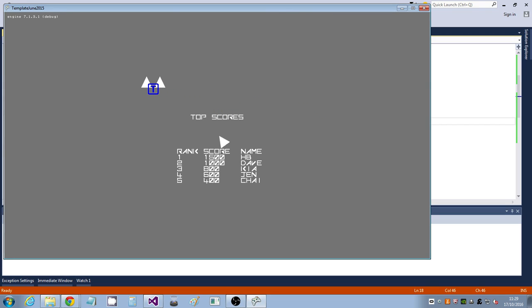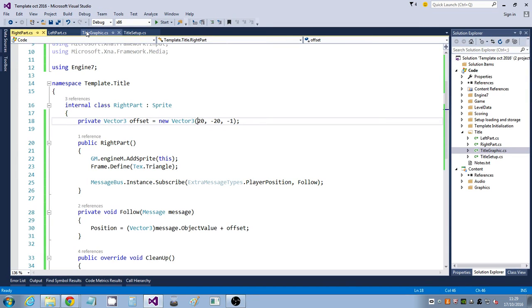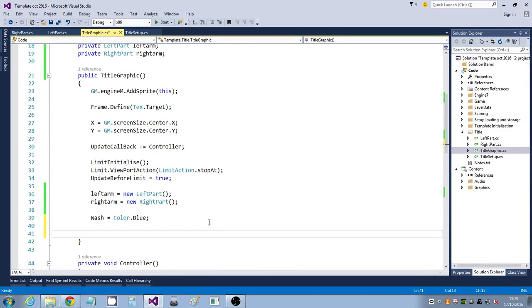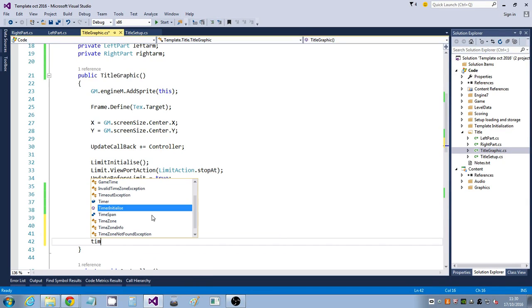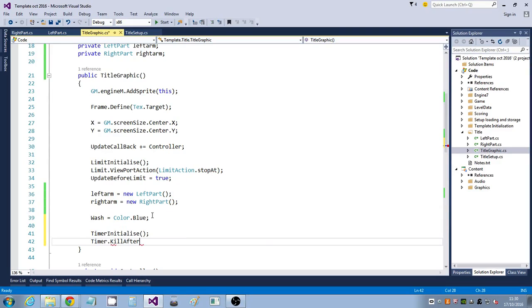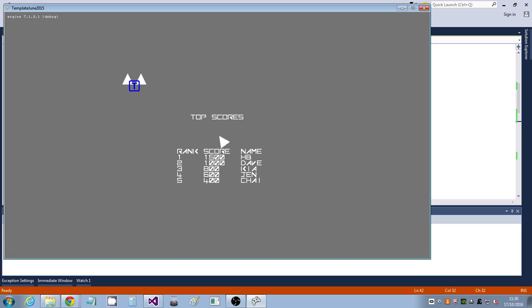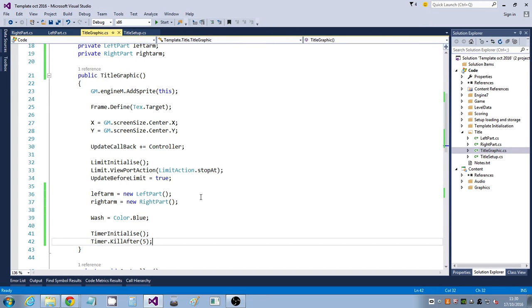It's a dead T. Right, so what I might do is get that character killed. In the title graphic, the main character graphic now, I'm just going to turn the timer system on to just kill the sprite. So timer dot kill after, and I'm just going to kill it after 5 seconds. And I'll show you there's a problem. I'll be able to move this around for 5 seconds and then the T is going to die. Unfortunately, we want the 2 triangles to die as well. They're not going to move anymore because the T's gone, but we need to get rid of those.